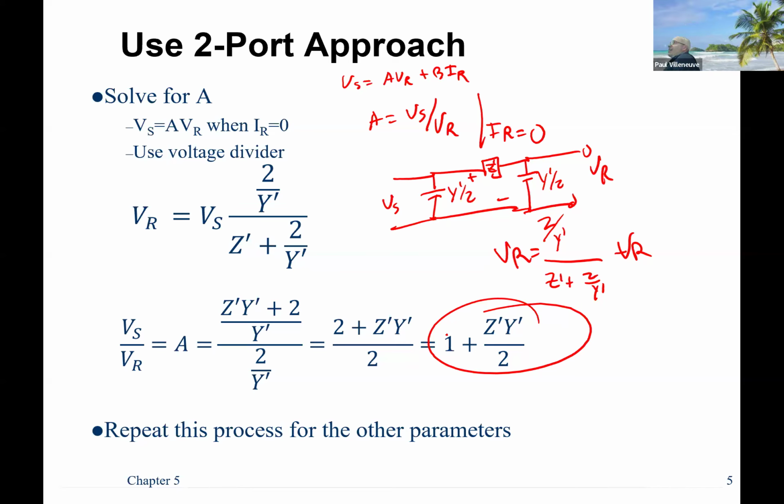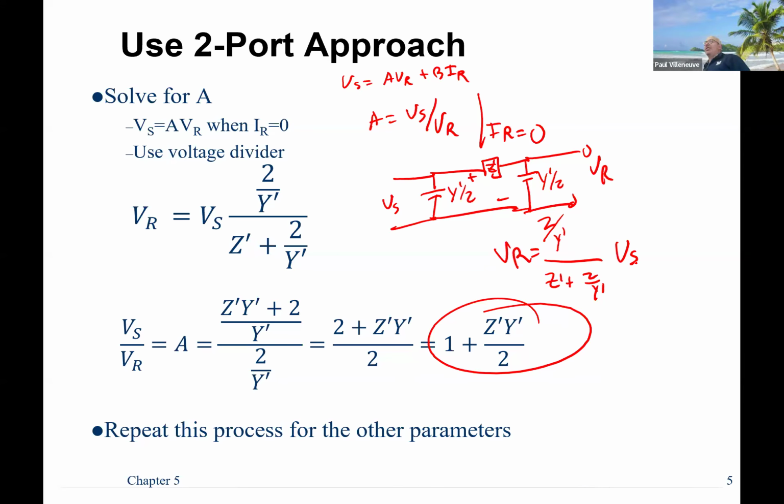So you can do KCL, the nodes, and do a little bit of algebra, or you can do the 2-port parameter and go ahead and do that. Yes, sir. On the right side of that equation, shouldn't that be V sub S? Then the second V sub R, on the right side of which equation? The one you just wrote in red. Oh, yes, that should be VS. Yep. Thank you. So you can do that with 2-port parameters.